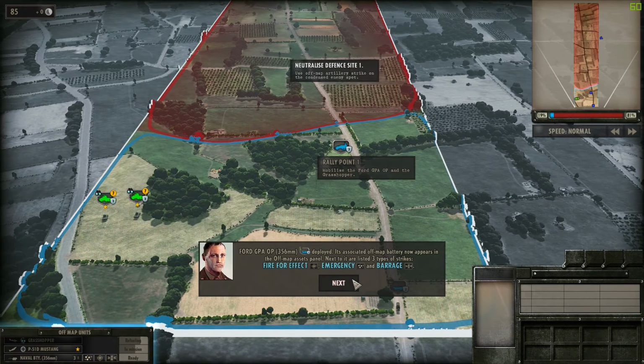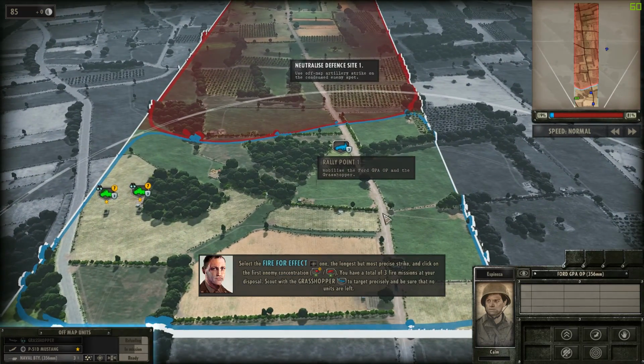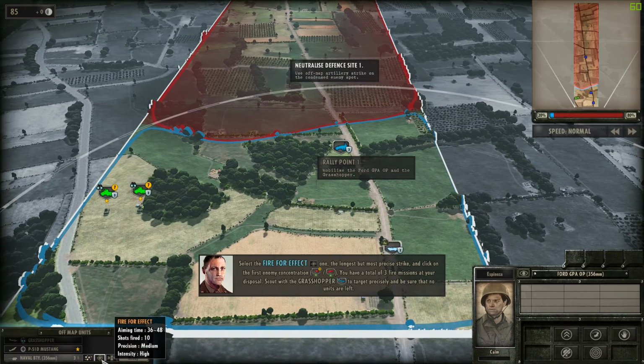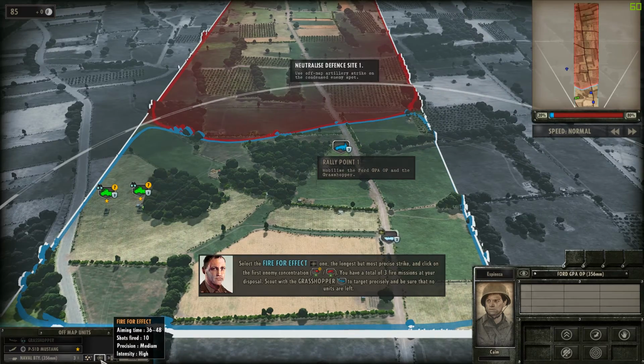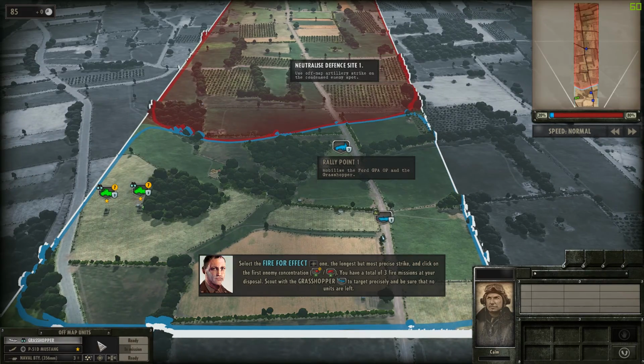The OP is deployed. Its associated off-map battery now appears in the off-map assets panel. Next to it are listed 3 types of strikes: fire for effect, emergency, and barrage. Select the Fire for Effect one, the longest but most precise strike, and click on the first enemy concentration. You have a total of 3 fire missions at your disposal. Scout with the Grasshopper to target precisely, and be sure that no units are left.